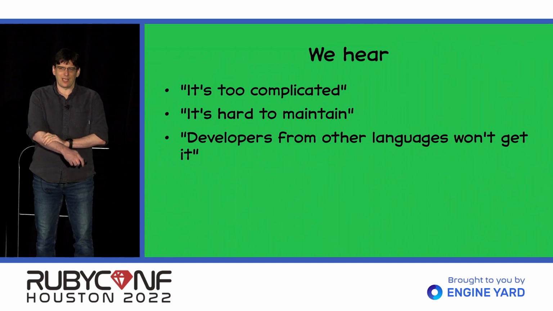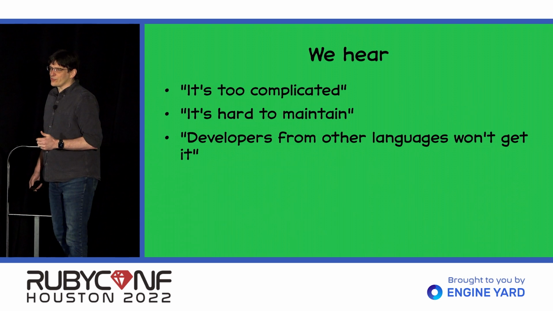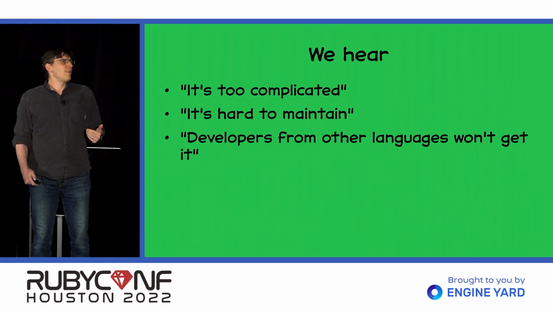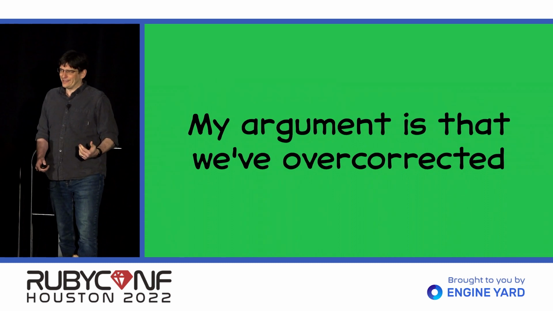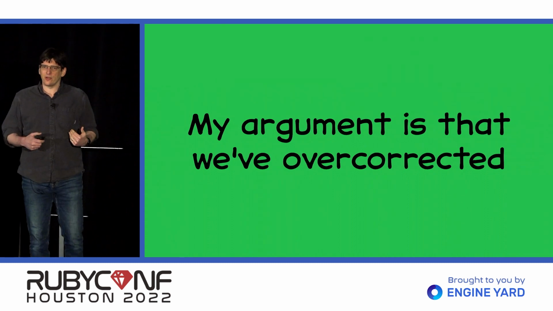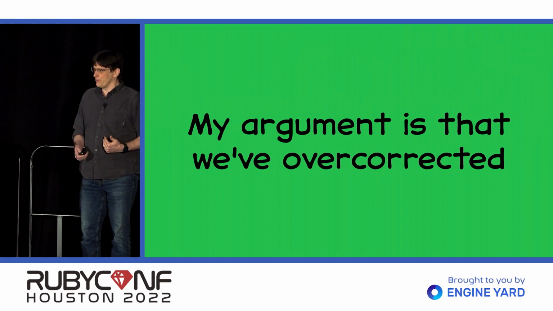It can be complicated, especially when misused. It can be hard to maintain. Certainly true that developers from other languages have a learning curve. But my argument here is that we've overcorrected, that we've gone too far in the other direction, and we are too defensive about the things that Ruby can do.